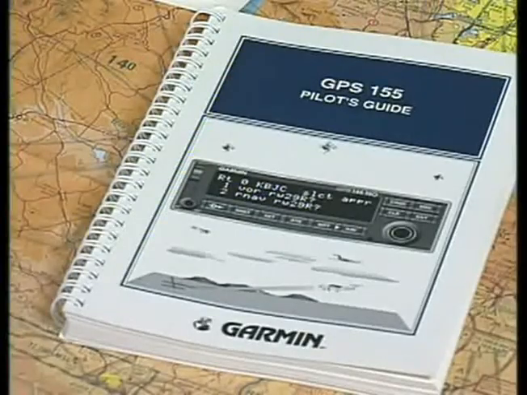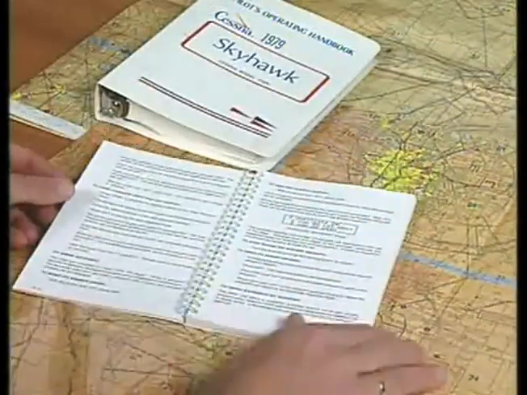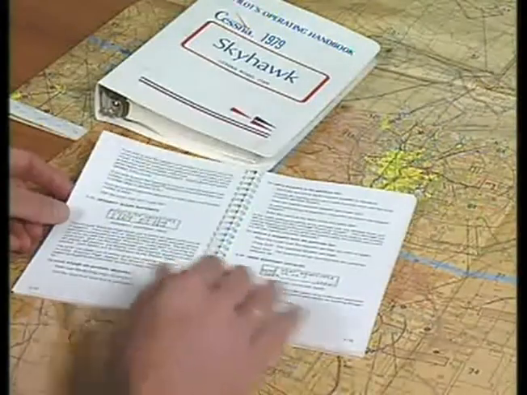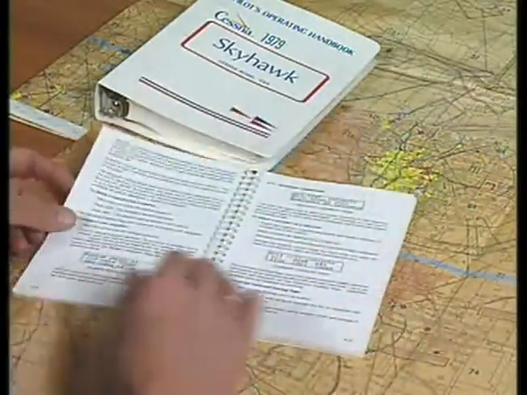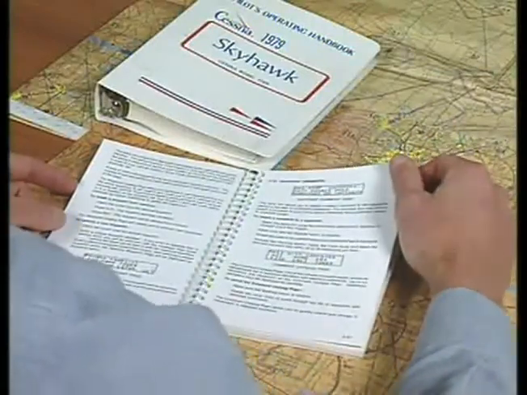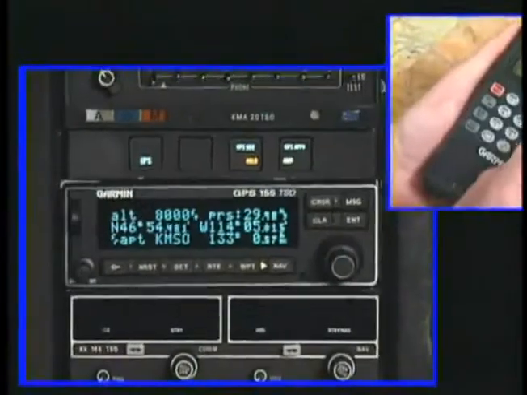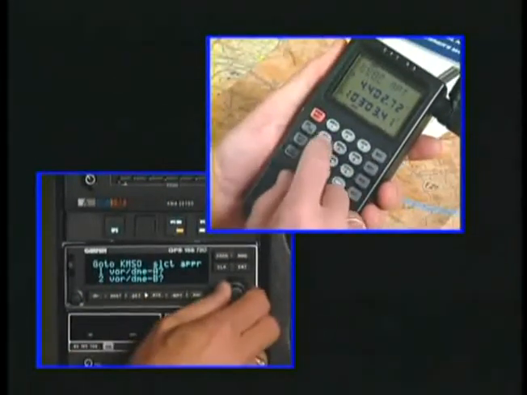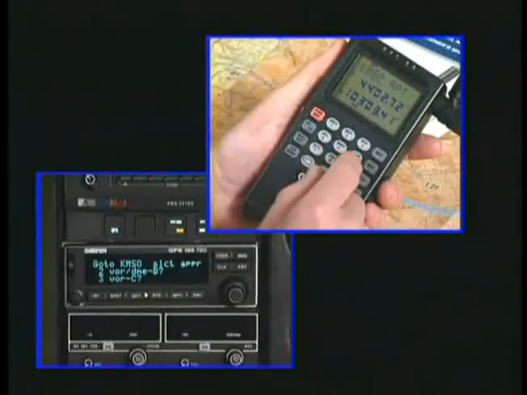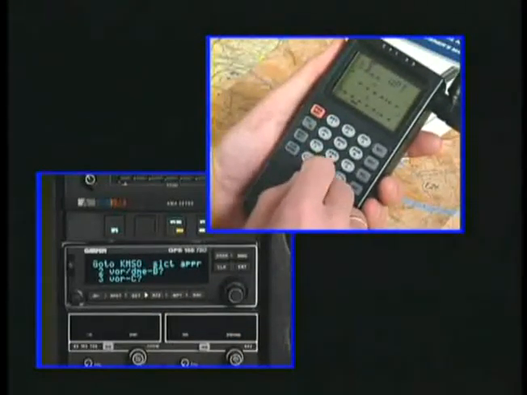With such a wide variety of manufacturers and options comes the responsibility to understand the operation and limitations of the system you use. Your pre-flight preparation should include a review of GPS and how your particular system functions. GPS units come in both panel-mounted and handheld units. Handheld units are meant only for flight under VFR conditions and are not certified for use under IFR conditions.